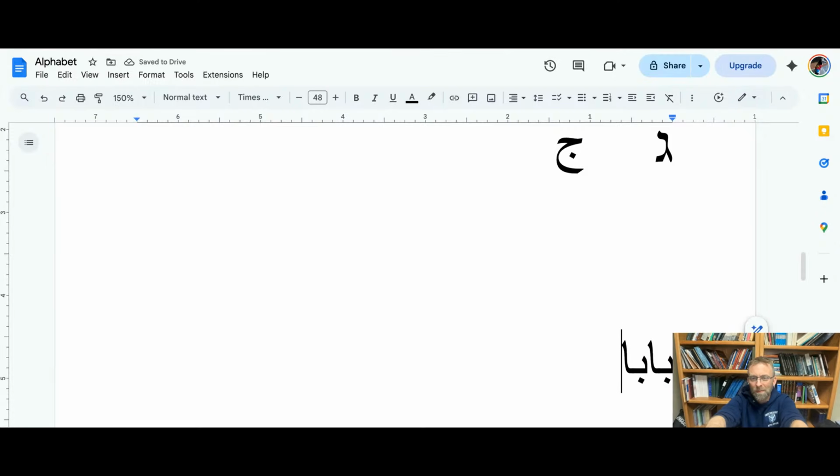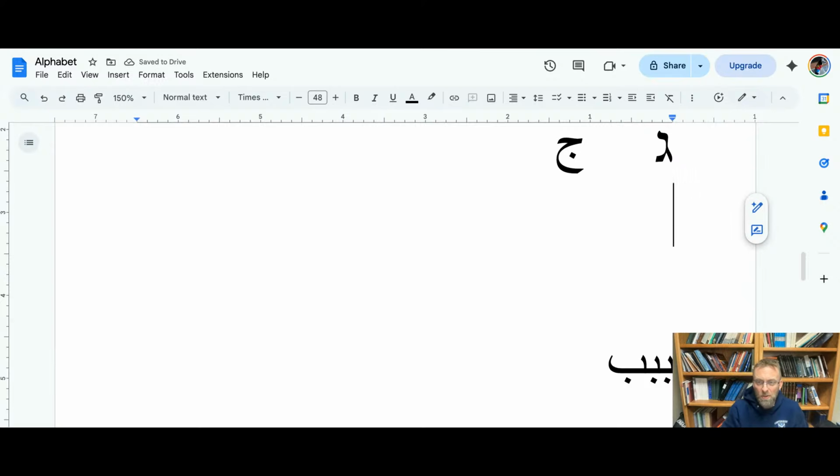All right. Now, what about if a bait was in the middle of a word? Well, let me write 3 baits next to each other. So these are 3 baits separate from each other. Watch what happens if I connect them, though. That is technically unpronounceable, but it's b, b, b, as if it were in one word. The first bait loses its tail and connects. The second one loses its initial flourish and its final flourish. And then the final one appears as if it were independent.